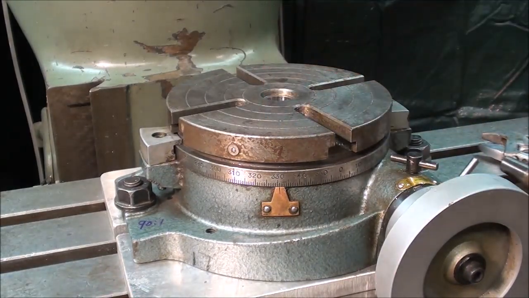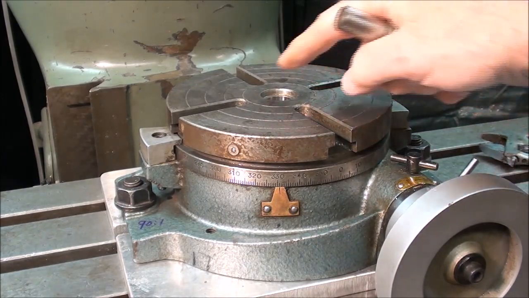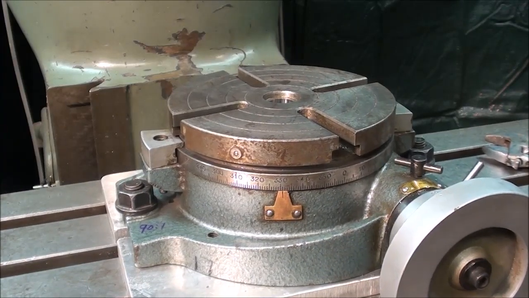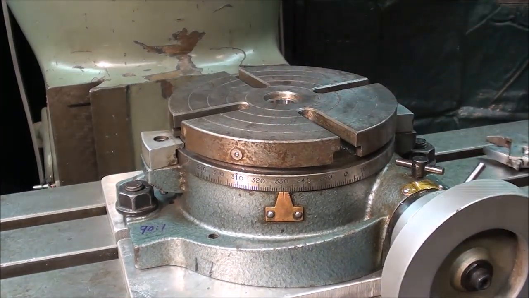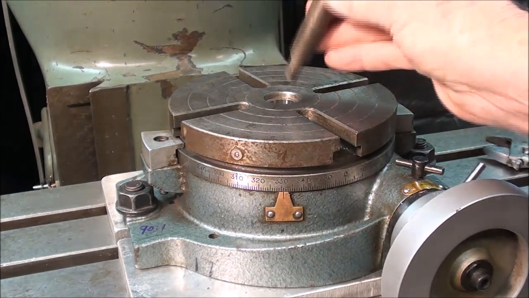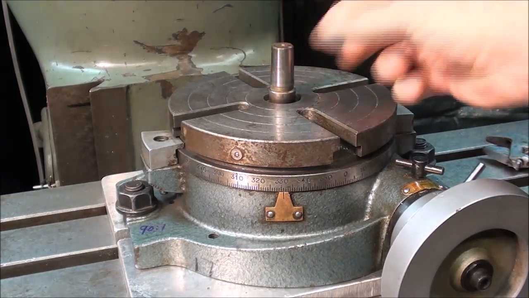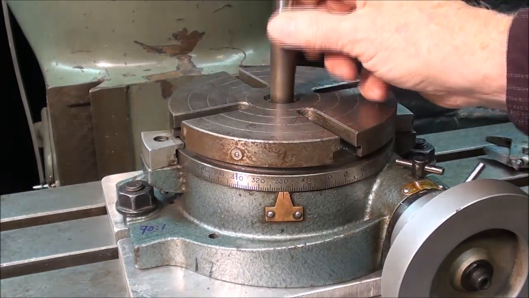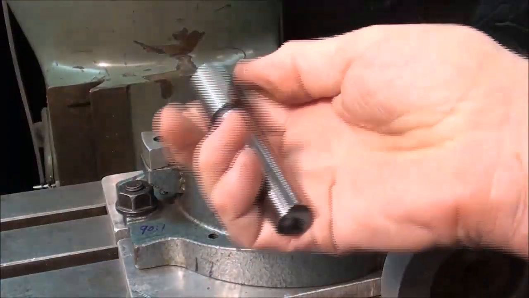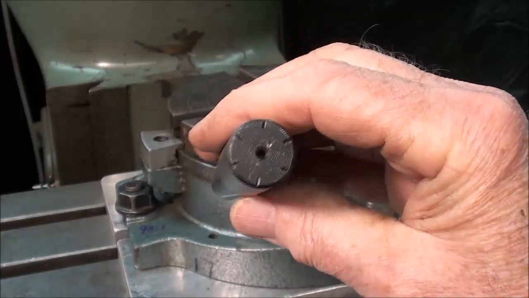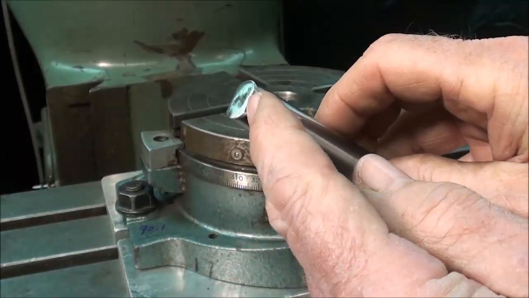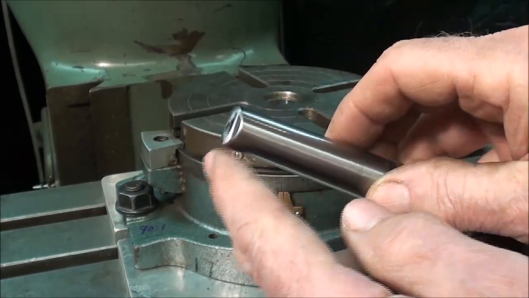The hole in here, in this particular one, is a number two Morse Taper. I noticed that from looking through the catalogs that many rotary tables are made with a Morse Taper in here, but not all. So double-check to see what yours is. But this is a Morse Taper, and here's a Morse Taper shank that I'm sticking in there, just to show you and prove it to you what it is.